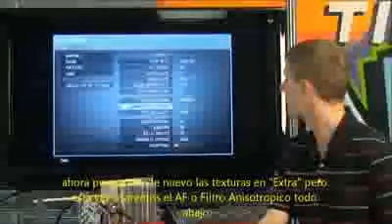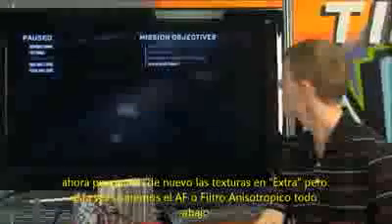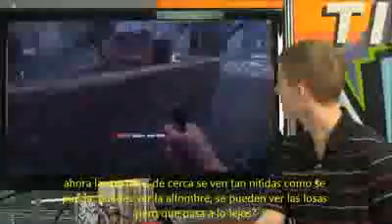Now we're going to go ahead, turn the texture quality back up to extra, but we have our AF, or anisotropic filtering, turned all the way down. So I'm going to show you guys what that means. Now the textures up close look about as good as they're going to get. We can see the carpet, we can see the tiles, but what about far away? It starts to get not as sharp looking when you're further away. So you can see into this hallway and into Castro's bedroom.